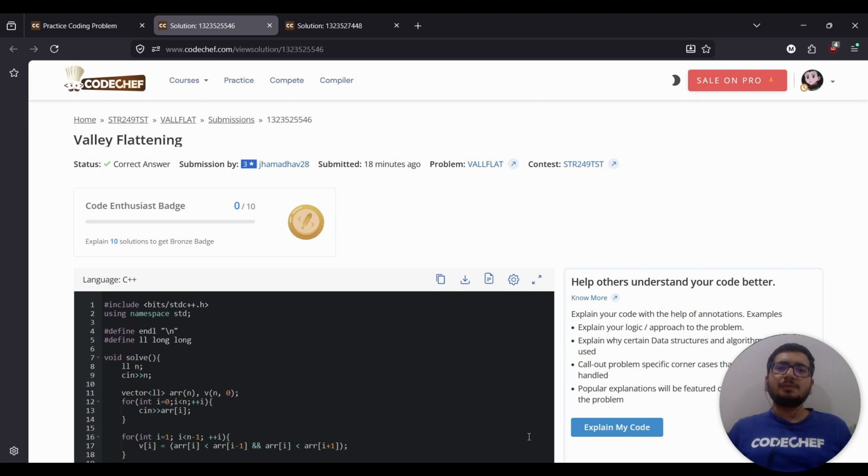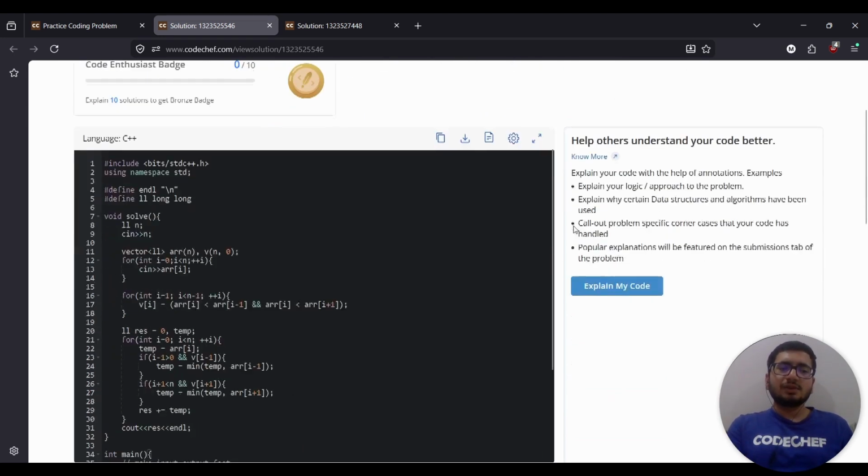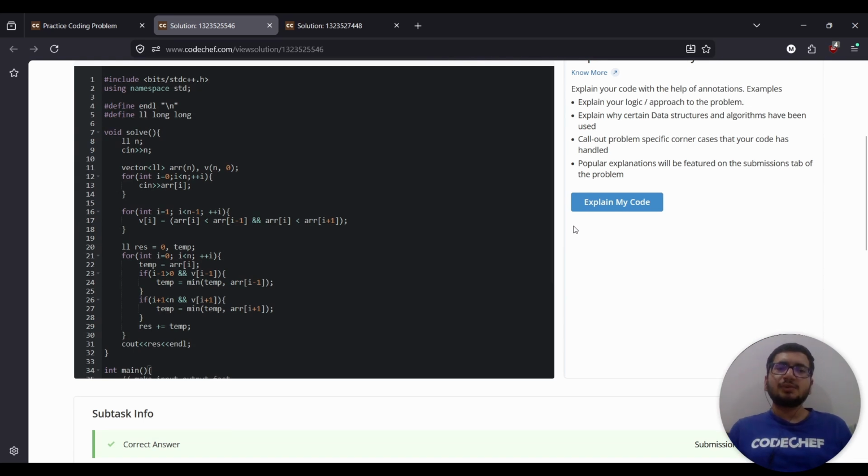Let's see how we can implement the solution in C++. For each test case, we call the function solve. In solve, we take the input of n and then we take the input of our array. Once we have this, we create the valley array that is initialized with all 0. And as we have seen in the approach, we will decide whether the current index that we are going over is a valley candidate or not. For that, we simply check whether it is less than its previous as well as its next element. If that is the case, then this is a valid candidate where we can perform the operation.